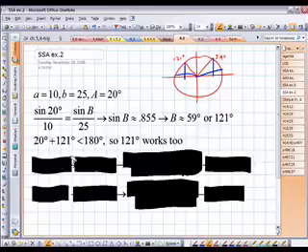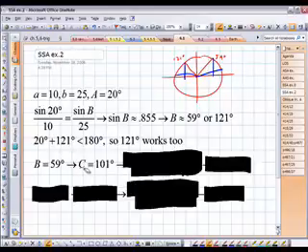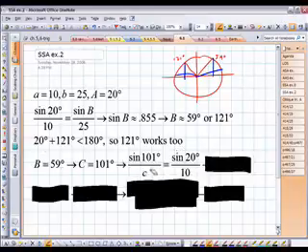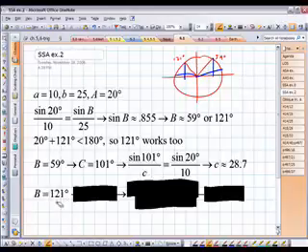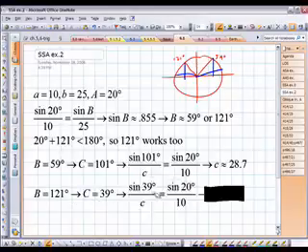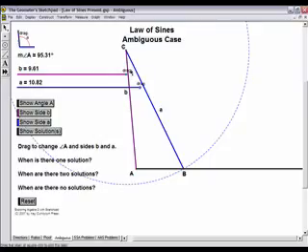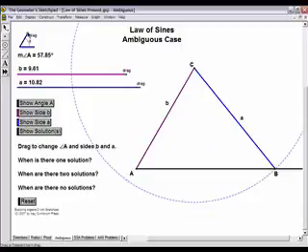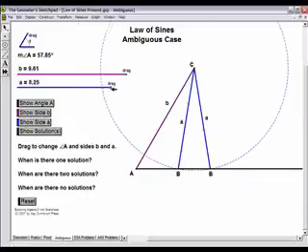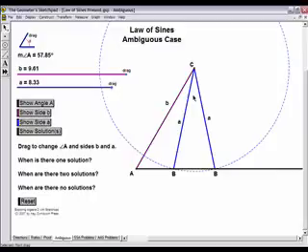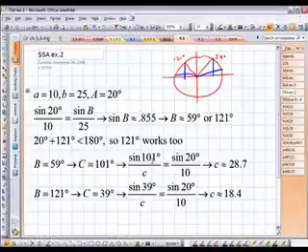So now I've got 2 cases. I have the case where B is 59 degrees. If B is 59, then C must be 101 because you do 180 minus 59 minus 20 to get 101. And then we do law of sines again to get side c. The other possibility is if angle B is 121 degrees, and so we subtract 121 and 20 from 180 to get another value of C, which is 39 degrees, and we do the law of sines again, and we get this possibility. So again, remember, this is based upon this idea of having 2 different triangles, which came about in this sort of case right here, where you got the larger one and the smaller one. So that's using law of sines to solve triangles.